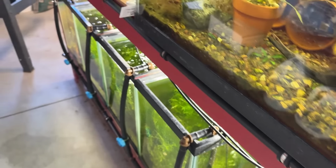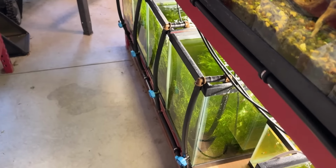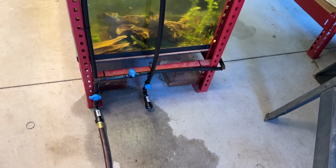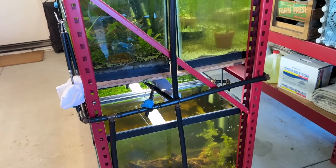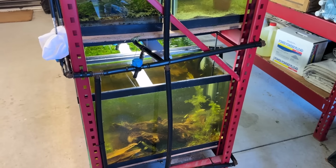So you know what? How many days since the last overflow? Well, yesterday was 0. Today it's 1 so far.